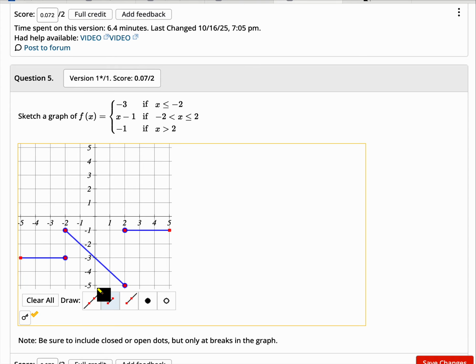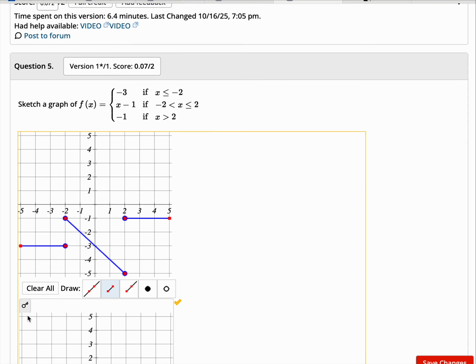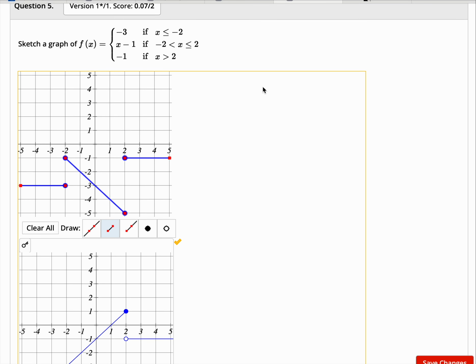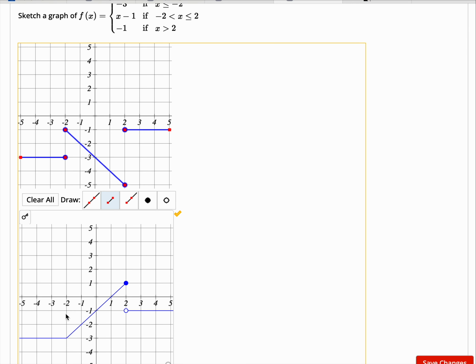That's good. Again, I think this line isn't quite right. Let's take a look. Yeah, as expected. So all I'm doing to get this line graphed is I'm just doing these two endpoints and then drawing a line between them. So if x was -2, -2 minus 1 would make -3. And that's what you're seeing right there. When x is -2, the output's -3, so that's where they're meeting up. And if x was 2, 2 minus 1 would be 1, and that's what you're seeing right there.